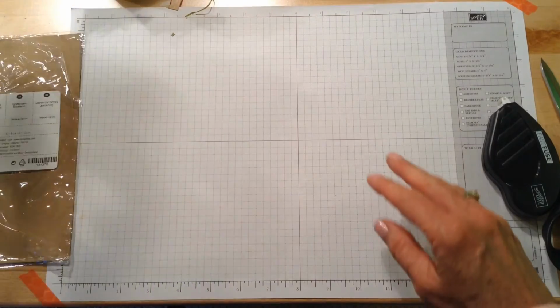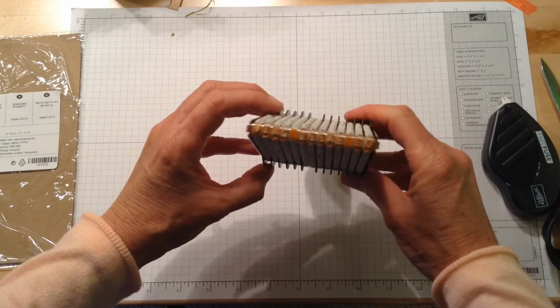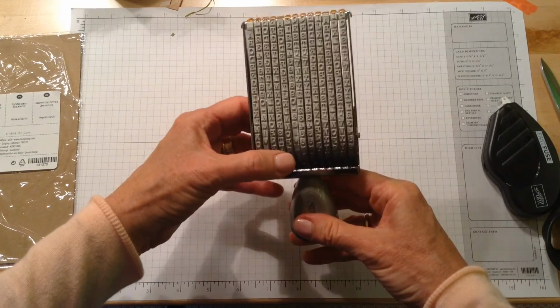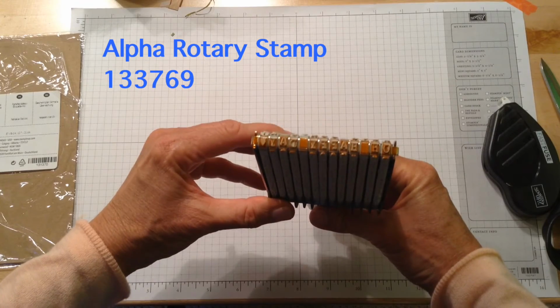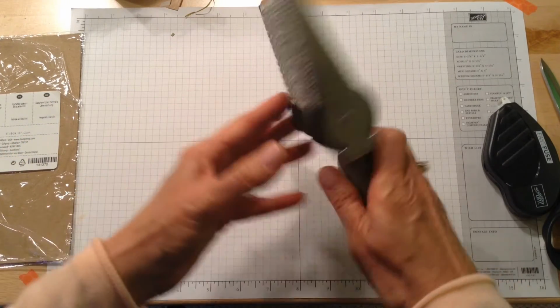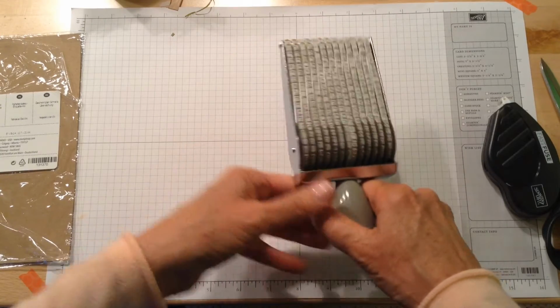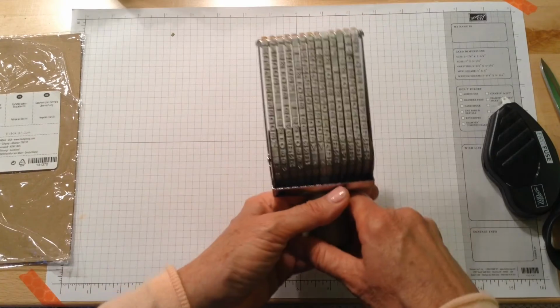Now, I want to go back to that Alpha rotary stamp. This is what it looks like. It's in the new catalog also. And you can pretty much make whatever little saying you want. I mean, it's limited on how many letters you can put, but there's a heart on it, some other little symbols. So just a new cute little thing coming in the new catalog. So just want to share that with you.